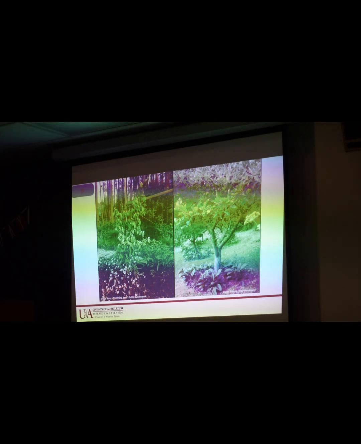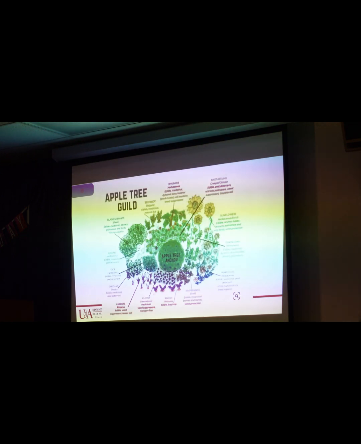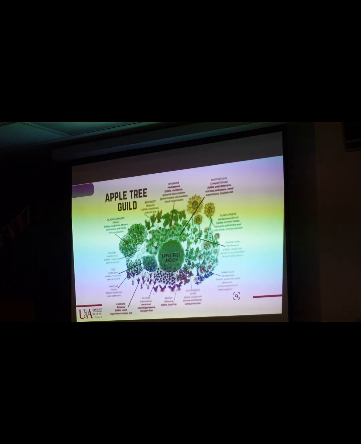And then this is just a couple pictures of some really simple food forests. This is just a fruit tree with some comfrey, and you just chop and drop the comfrey and mulch it. And then this is another fruit tree with some strawberries as ground cover. So it can be something that's just really simple, or you can do something like this, which I don't think we can grow rhubarb here. I think it's too warm.